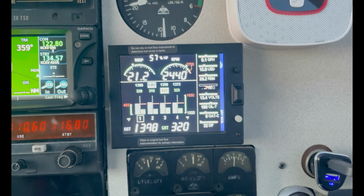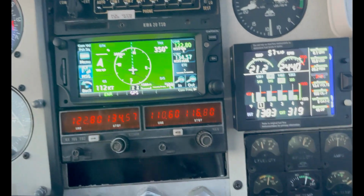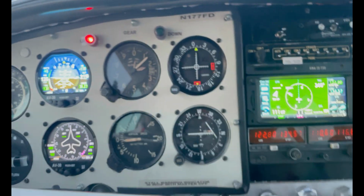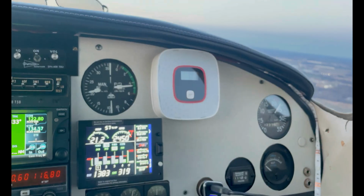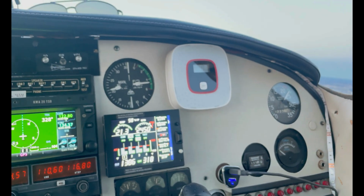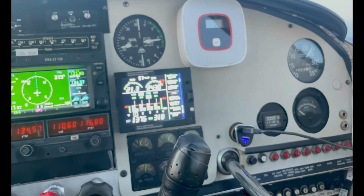So I wanted to come up here and finish this video and show you the JPI 830 in action, and of course my good old Garmin GTN 650 and all that. And look at this, this is awesome. You may ask, what is this? This right here is a carbon monoxide detector. It tells me about the carbon monoxide, especially in the winter season, as you're flying with heat inside the plane, so it's good to have that.